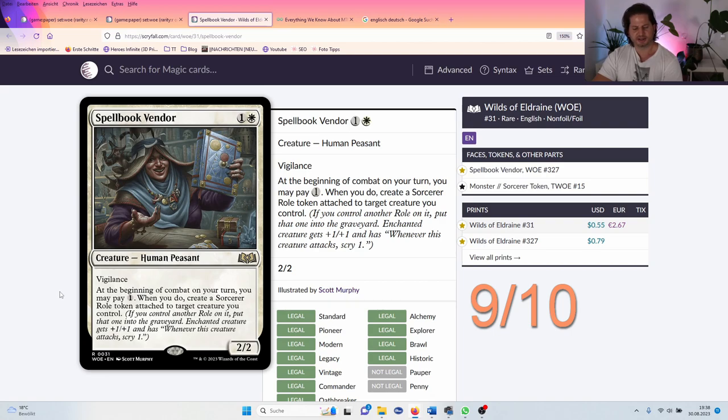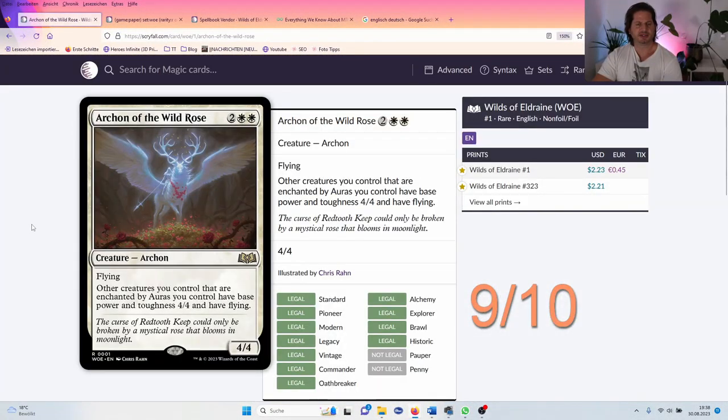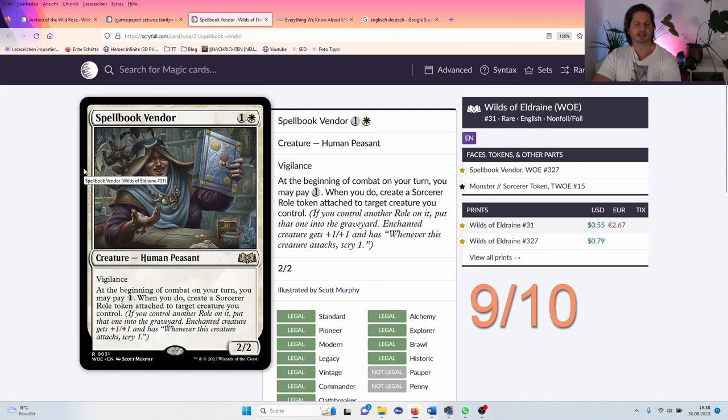So you can combine this with a couple of other cards. So for example, we had the Archon. What was his name? So this one is a pretty good addition to it. Other creatures you control that are enchanted by auras you control have base power and toughness +4/+4 and have flying. So here you are. If you can get some role tokens out until turn 4, you can make some tokens, and then with the Archon out, they all have flying and get buffed because of the Sorcerer Role tokens. So yeah, this is pretty cool.